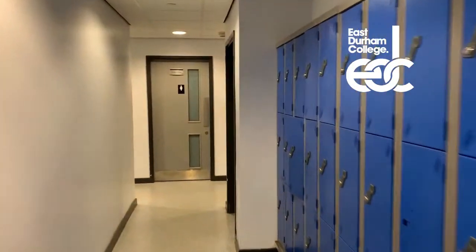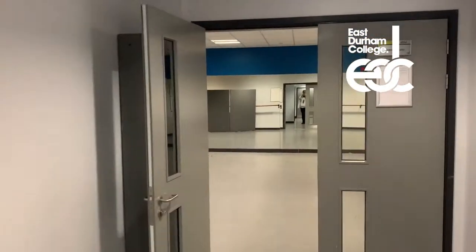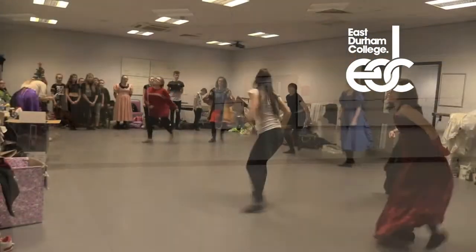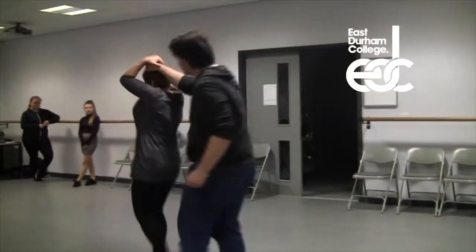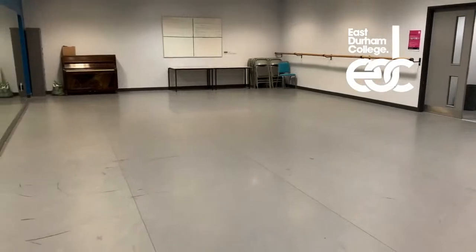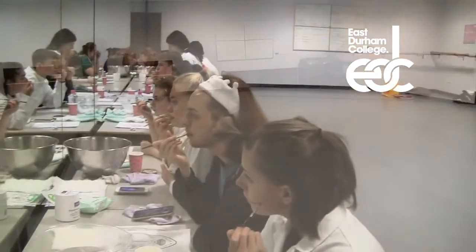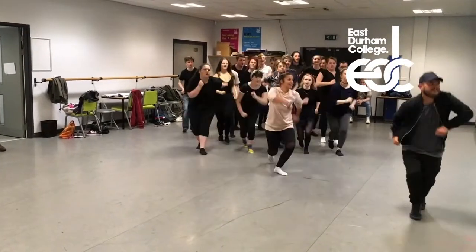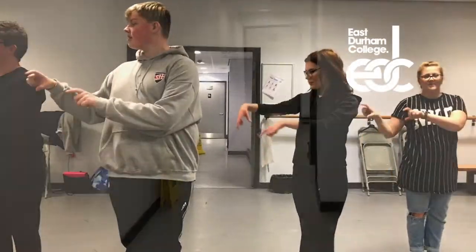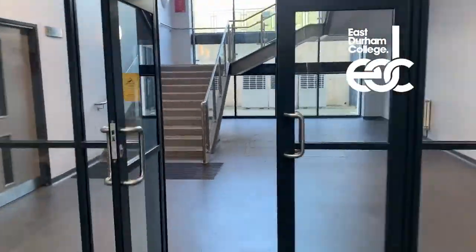The dance studio is also utilised as a green space or a dressing room when we have large productions on, and then the dance activities move upstairs. So this is used as a practice space. It's got a sprung floor, which is really good if we're throwing people onto it. We see a couple of staff on screen at the moment. So there is Nadine and Brody, who are both part of the Creative Industries team.